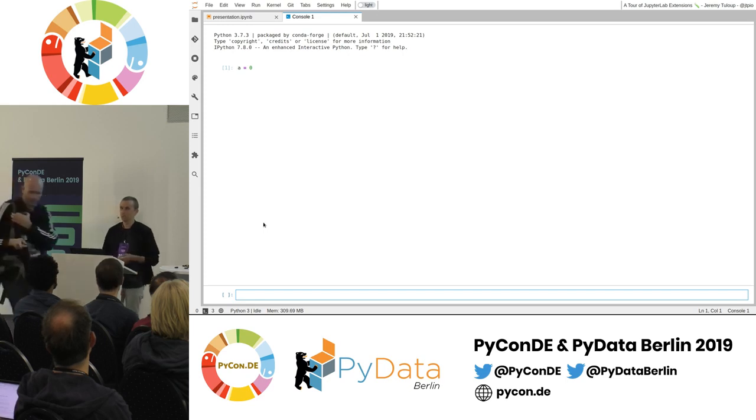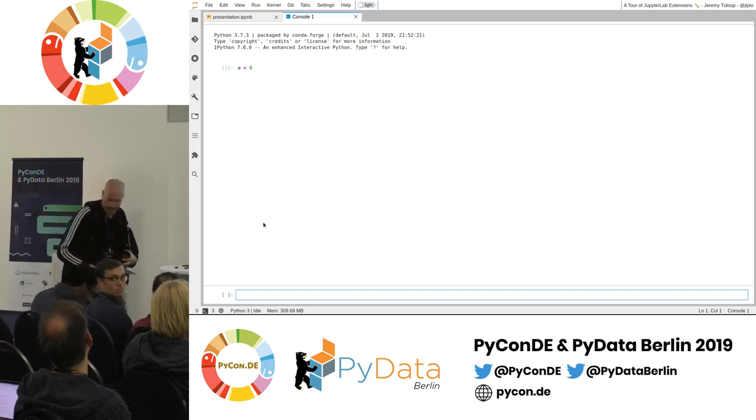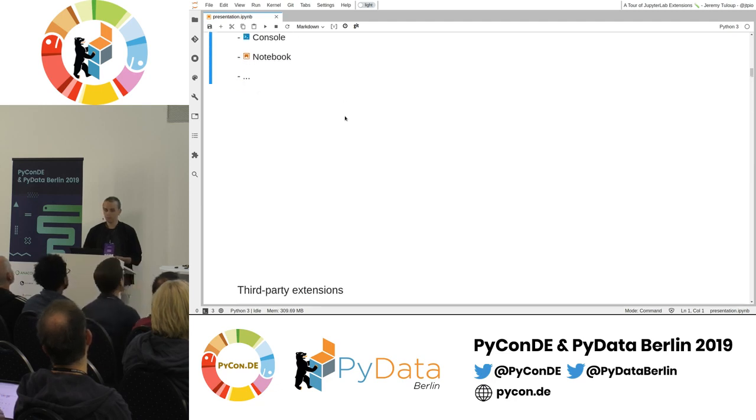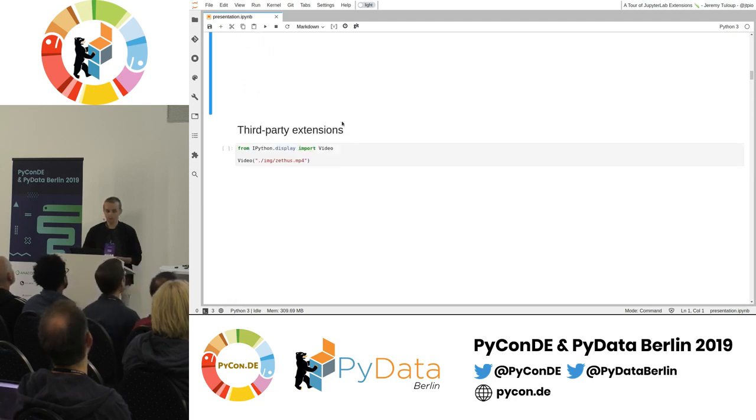This is also an extension that is built into JupyterLab. And of course, there is also the notebook extension, which shows me the notebook in the UI right here. But today I want to focus more on the third-party extensions, meaning all of the extensions that we as developers can build on top of JupyterLab.